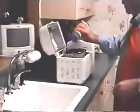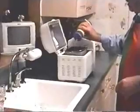So I end up dissolving the yeast in the warm water. And then I put this in the pan. At this point I add a little bit of salt, even though I shouldn't have it. It seems that whenever you make bread, a little bit of salt helps.